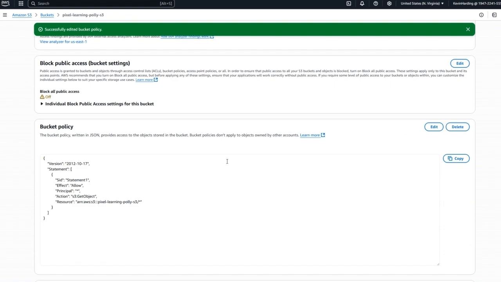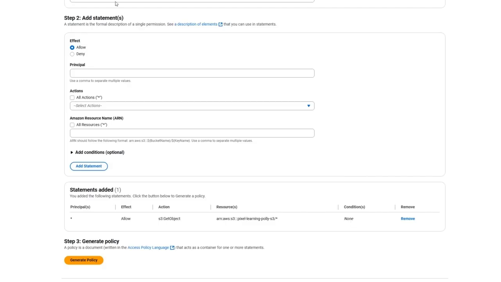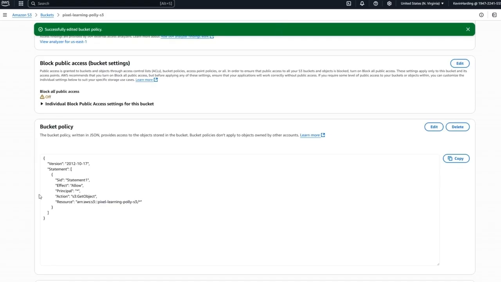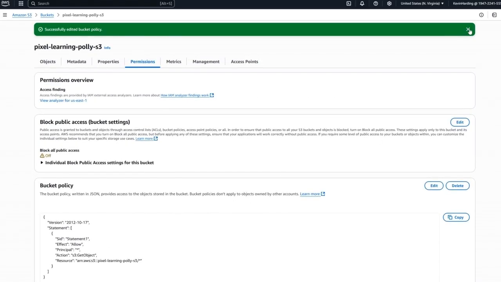Okay, so the bucket policy has been created. Let's go back to the policy generator tab. Let's close this out. Okay, so now we're back to the S3 bucket. So the policy has been created.